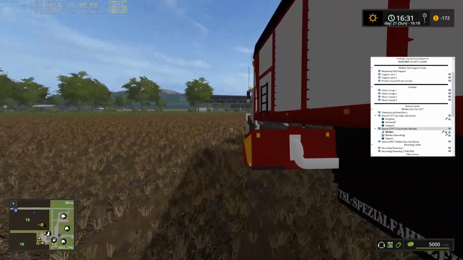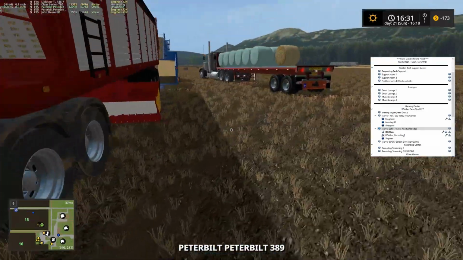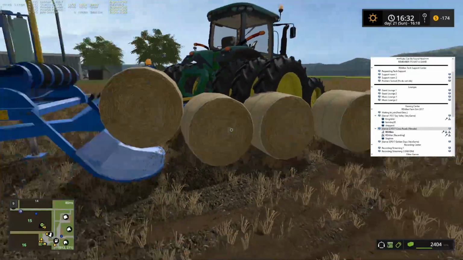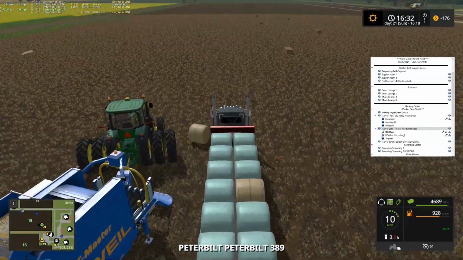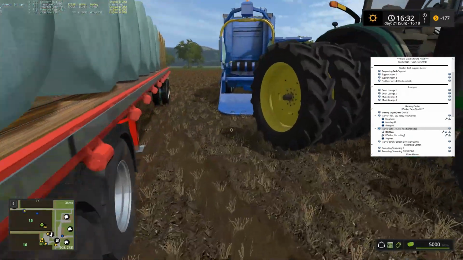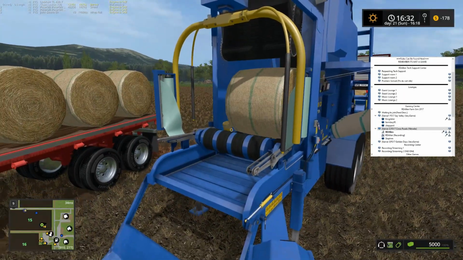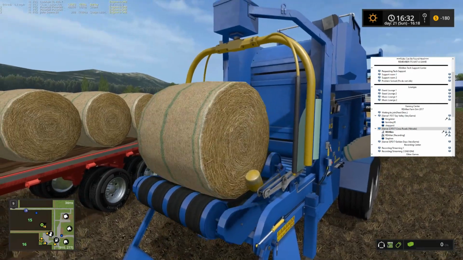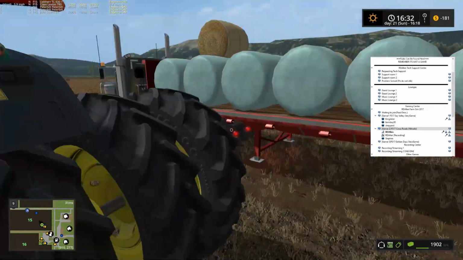Yeah, we probably should put some more straw in there. What do we... Oh, 5 bales already. Let's move those out of the way, I suppose. Probably actually just leave this parked right here. It'll probably automatically load them as soon as they roll off the machine here. Yep, picked them right up.